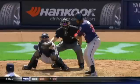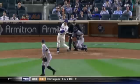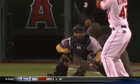It's good to be on the same page with the catcher because then when you do get into a tight situation, you've got runners on base, you don't have to sit out there shaking off signals, all over the place. They can go right to what you want, and they're on the same page with you, so there's not a lot of thought process going into it. You just come set, you're fully committed to making the pitch, and the catcher knows what's coming. Pitch the glove. It's really that simple.